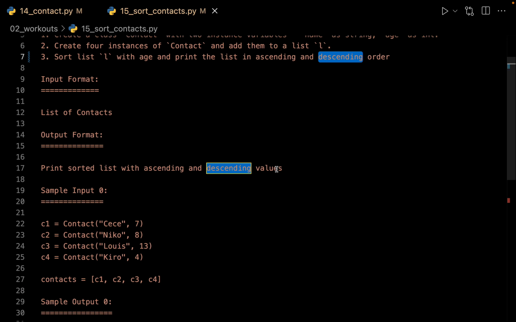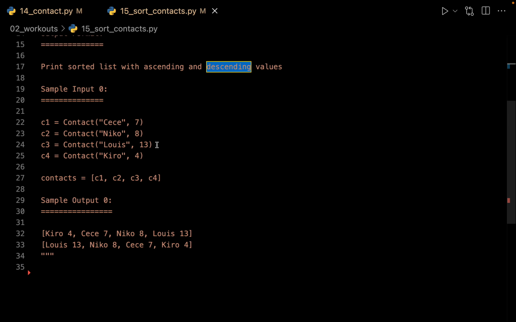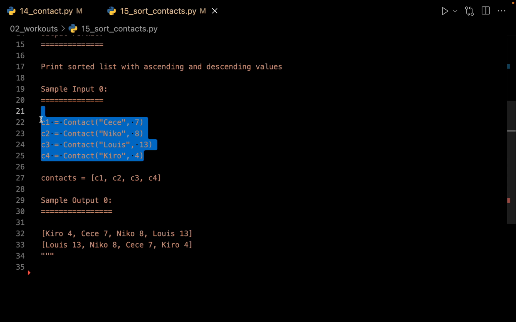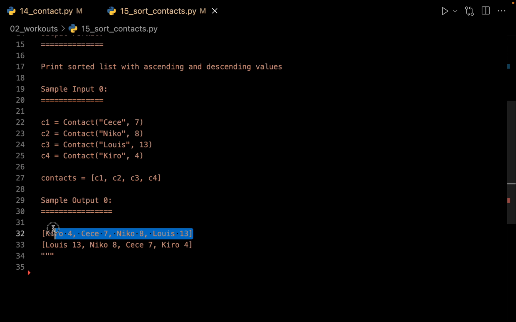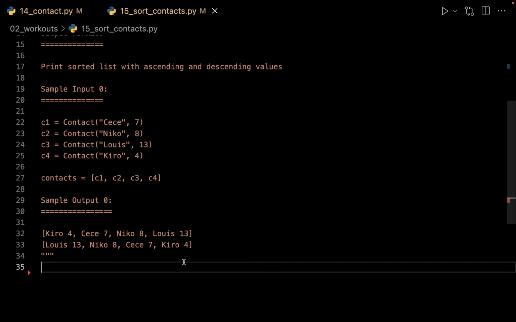So for example, we have 4 contacts like this, and then we have a list which contains all of our contacts, and when you sort them ascending with their age, this should be the output, and when you sort them descending, this should be your output.